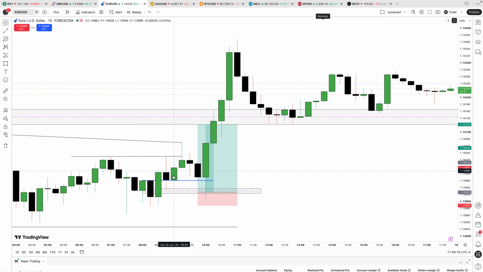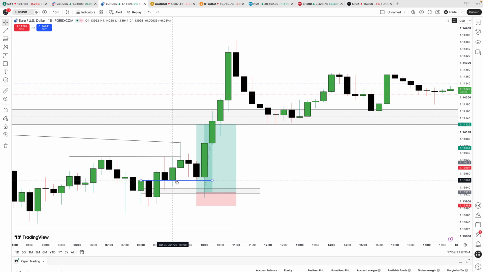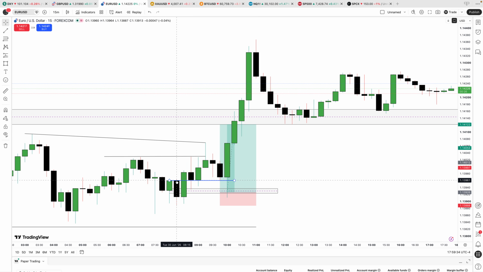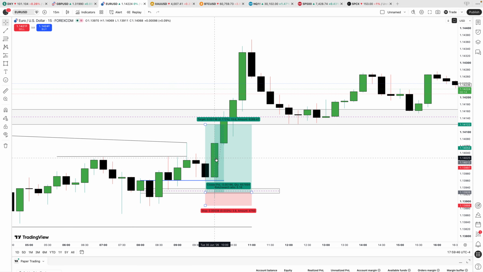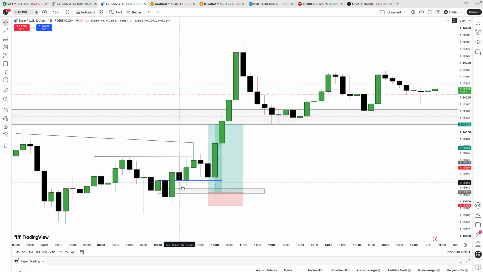So the essence of identifying those points, the New York morning session opening and the midnight, is just to be able to identify where is liquidity, where is price, where is it drawing to, what is the next liquidity that's going to happen, where is it actually drawing down to. So yeah, that's where you can understand what price is doing.